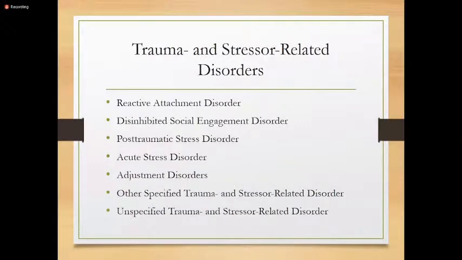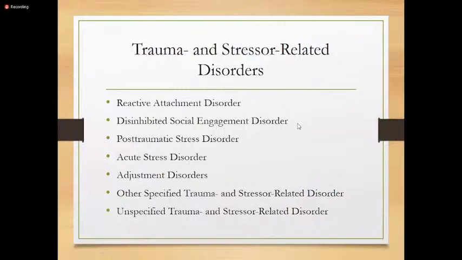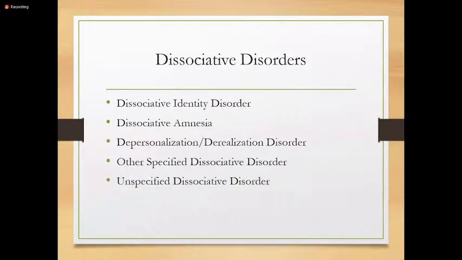Then trauma and stressor related disorders. This is how changes occur. PTSD or reactive attachment disorder used to appear in DSM-4 in childhood. Disinhibited social engagement disorder was not even there. Post-traumatic stress disorder used to be classified under anxiety disorders. But with this new classification, these disorders now fall under trauma and stressor-related disorders. Then there's the dissociative disorders, which we were talking about today. So we don't have to go into that.